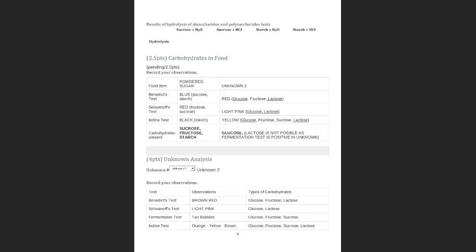And in the last part of the experiment, you will have to, again, based on the color, you have your unknown, and based on each test, if it's positive or negative, this is mine, for example, that I said that I have glucose, but it depends which unknown each person has. And basically, this is simple based on the colors, since you're not doing the experiment.